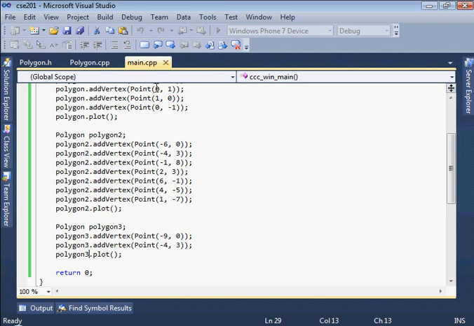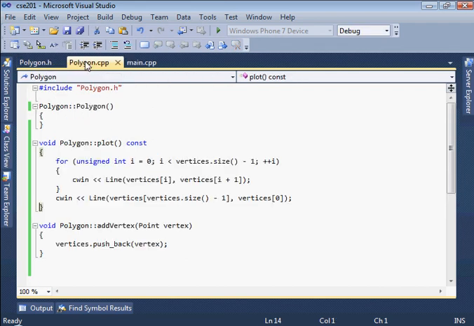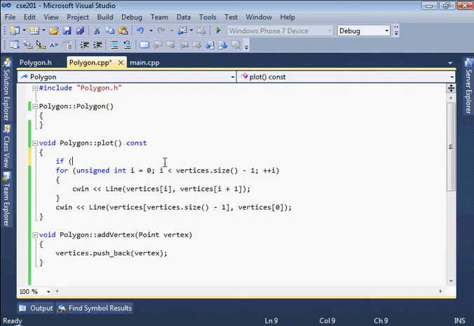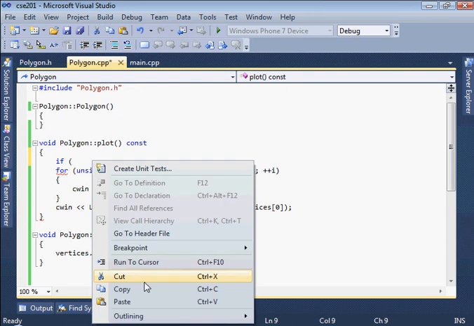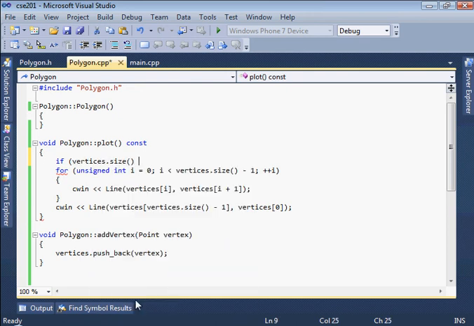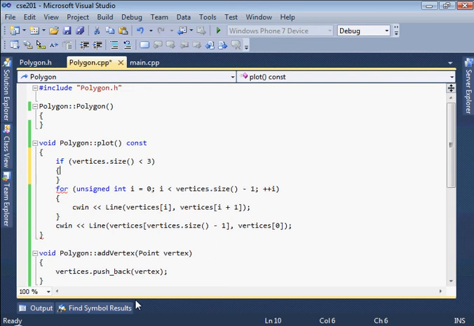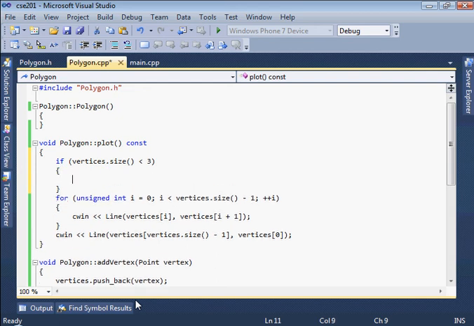So let's think about how we're going to do that. Let's suppose we'll catch that here. We'll have a condition: if vertices.size is less than 3, then it's a bad polygon.